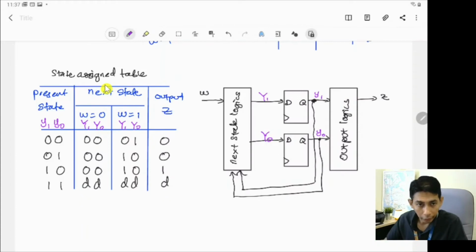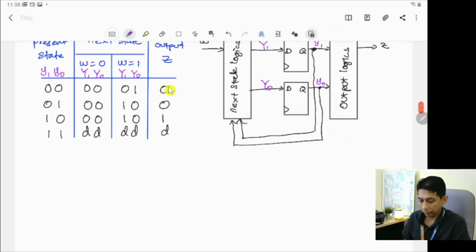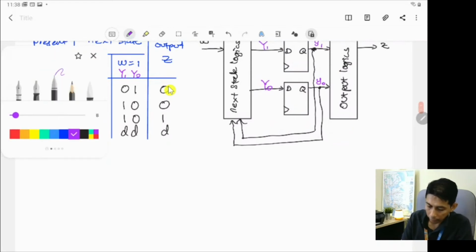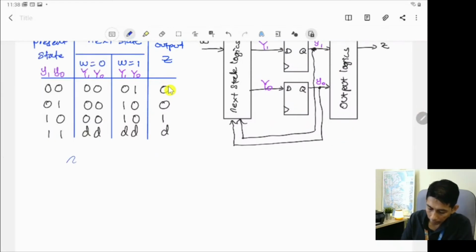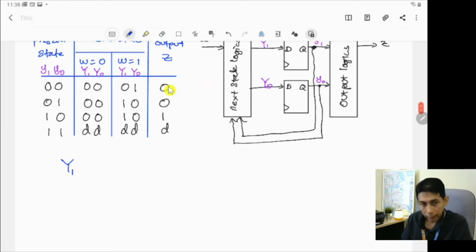If we have this already, we can derive the Boolean equation. So how to do that? For example, you want to derive Y1 first. You can have the truth table, something like this.